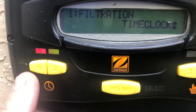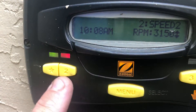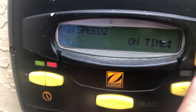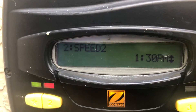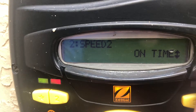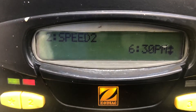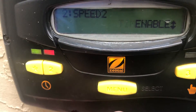Go ahead and back out. We're going to turn that off and select schedule two. We have it set for 3,150. We're going to turn it on. The on time for the second schedule is at 1:30 p.m. — that's where our last schedule turned off. You can't have them overlapping. So we set ours at 1:30 p.m. Select enter. Come back to your off time and select that to 6:30 — roughly another five hours of circulation, so we're going to get 10 hours of circulation total. Go ahead and select that, press enter, then go to time clock and make sure it's enabled.